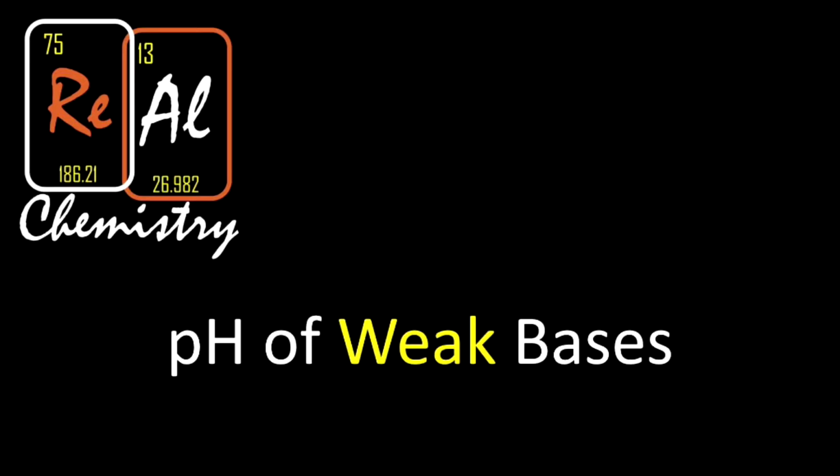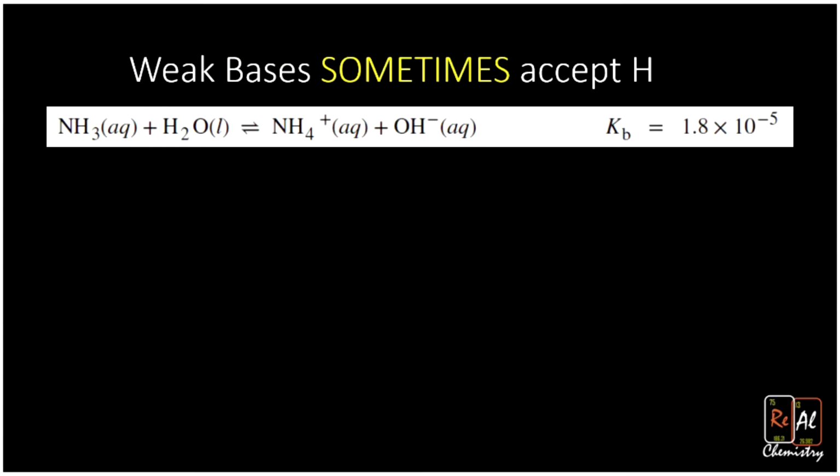Before we get into a practice problem, let's talk a little bit more about a specific weak base and what it looks like when it enters solution. So here's the reaction between ammonia, which is a weak base, and water. Notice when it reacts with water, it accepts a proton. That's the definition, remember, of a Bronsted-Lowry base. And we generate NH4 plus and OH minus. This is what takes the pH of our solution up. So that OH minus is what we're always focusing on when we look at a base.